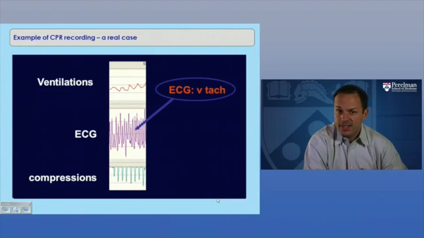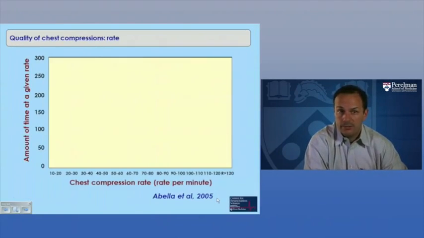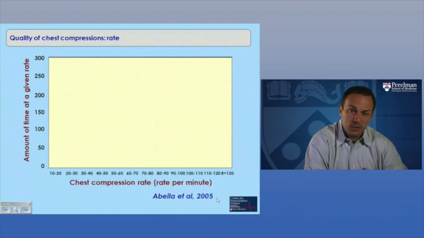Now I only show you this as an example. This was an actual real cardiac arrest that we participated in, and it shows you the sort of data you can obtain if you record ventilations and compressions. We used a tool like this to study CPR in the hospital to ask some fundamental questions about quality. And what I want to share with you now are some results from our research group looking at healthcare providers, doctors and nurses, providing CPR in the hospital.